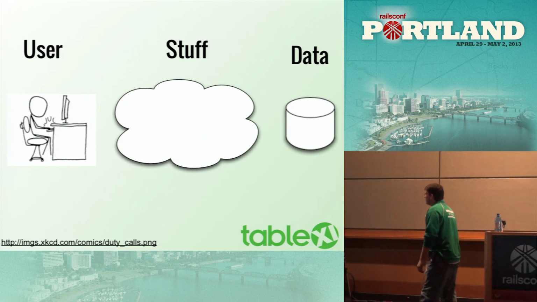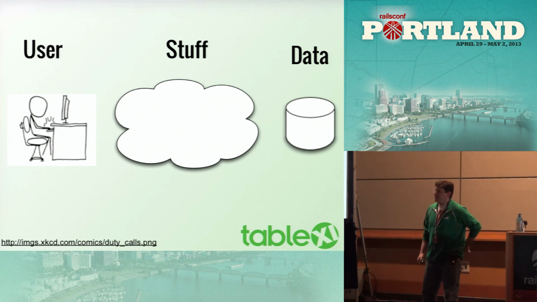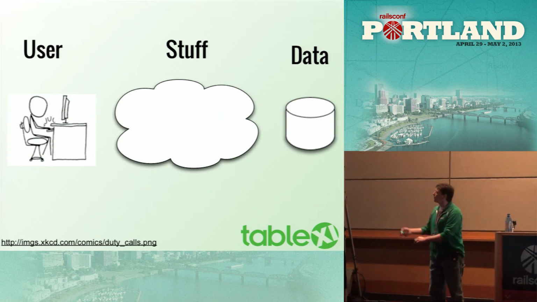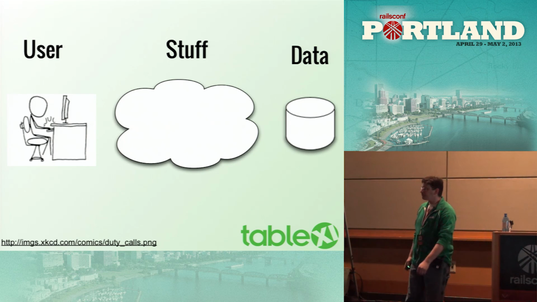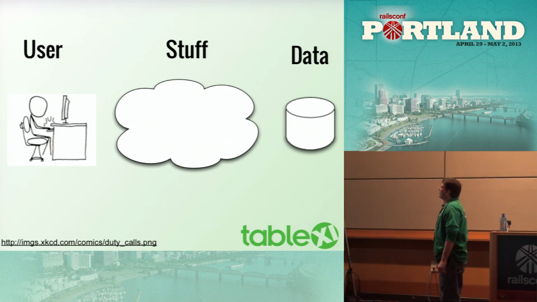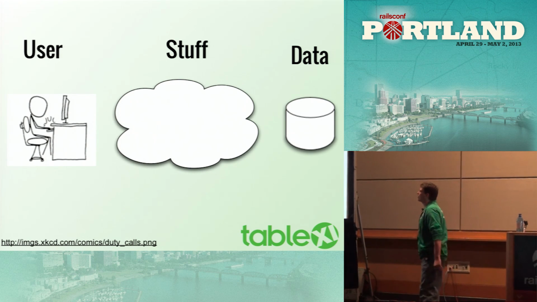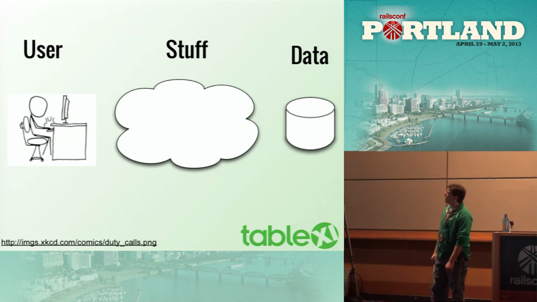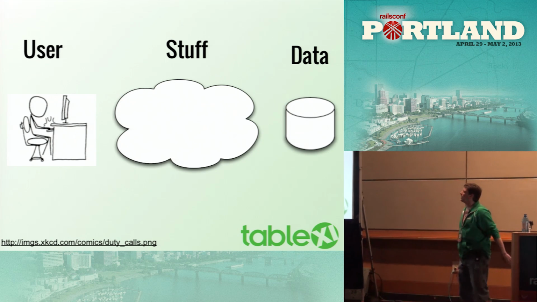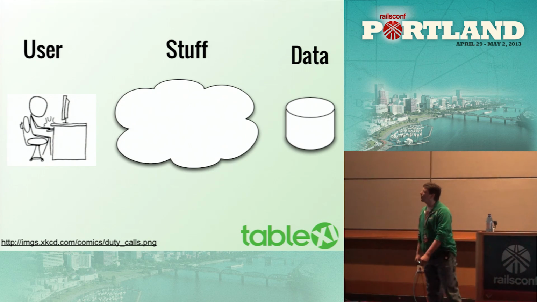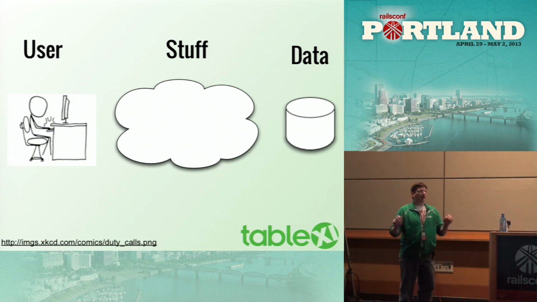So I present here a simplified schematic of a web application. It's got a user, and it's got data, and it's got stuff. By the way, the person is actually the XKCD "you're doing it wrong on the internet" guy, who seemed appropriate. No matter how the application is structured, the user is talking to the data effectively. The user is sending a request into the stuff. That stuff is talking to the database. It's taking that response and converting it into some sort of representation that can be displayed to the user. And that is a common structure.